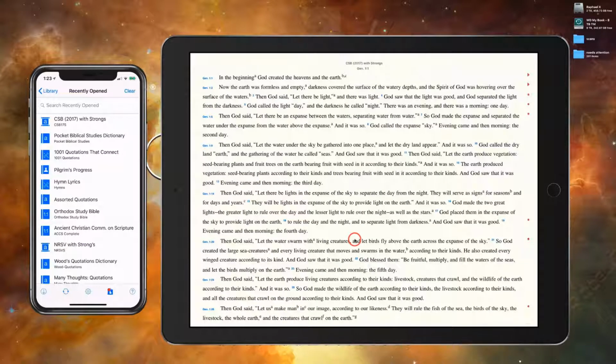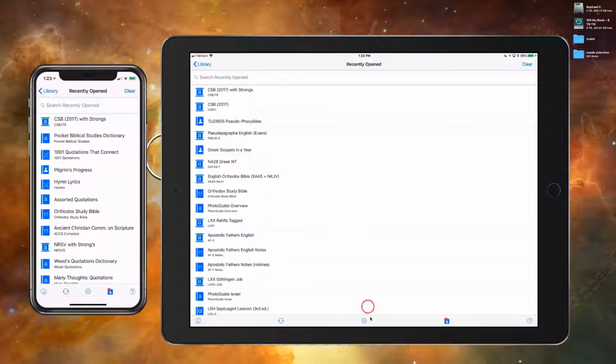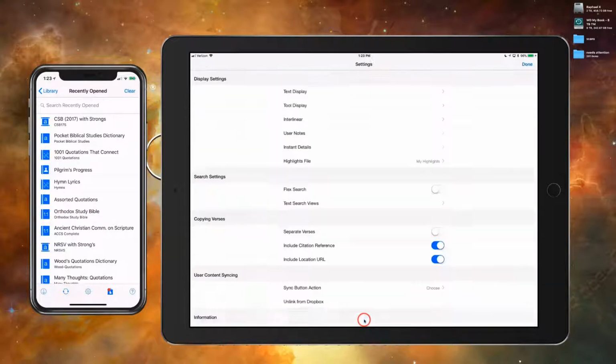I want to show you something else on this screen, and that's our settings, our preferences. This little gear icon. We'll come back to that in a minute. If you've used Accordance for a while, you already know about these distinctions, text and tools, but sometimes folks don't quite know the differences between them.